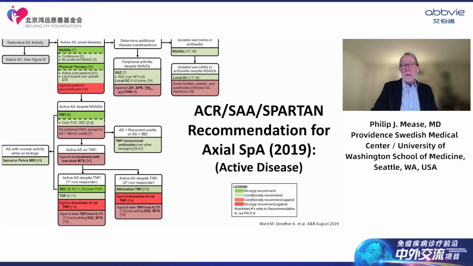In these guidelines, we start with a trial of nonsteroidal anti-inflammatory drugs, which can be effective in mild cases. And usually we try at least 2 different nonsteroidals. These csDMARDs, such as methotrexate, are not effective for the spine, but sulfasalazine has been shown to be helpful in peripheral manifestations of axial spondyloarthritis.